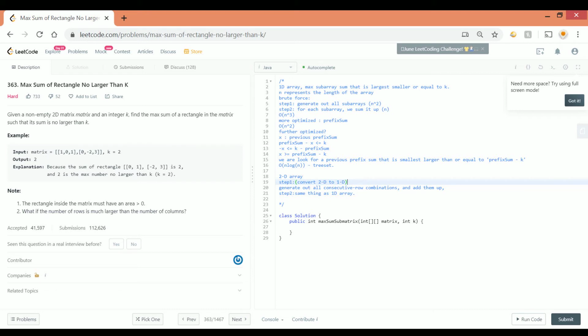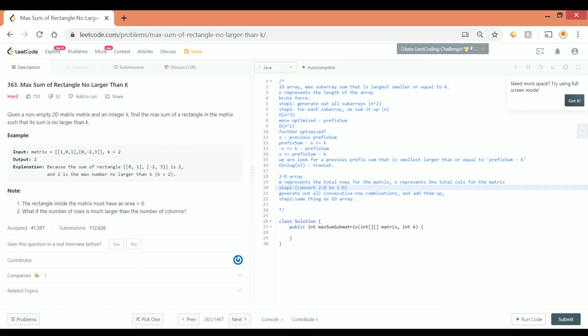If we are generating out all consecutive row combinations, in this case, if m represents the total rows for the matrix and n represents the total columns for the matrix, then the time complexity for generating out the combinations is m times n for sure.